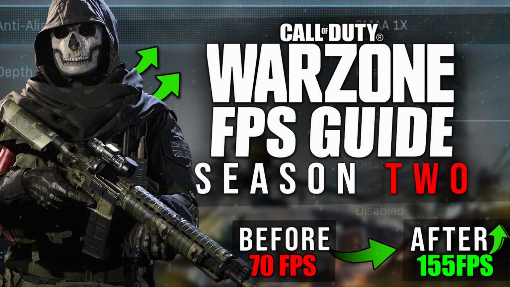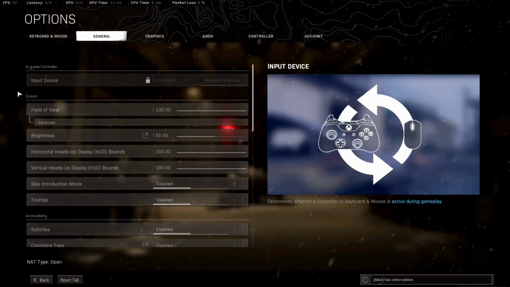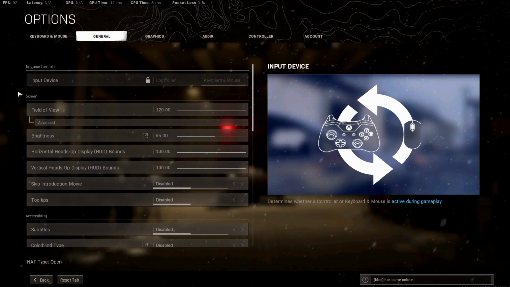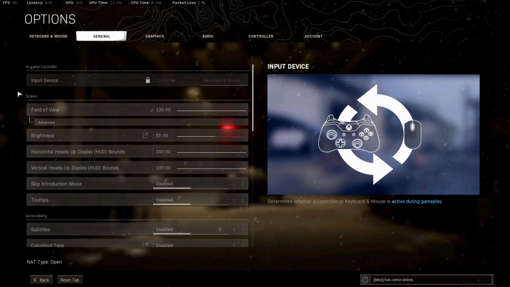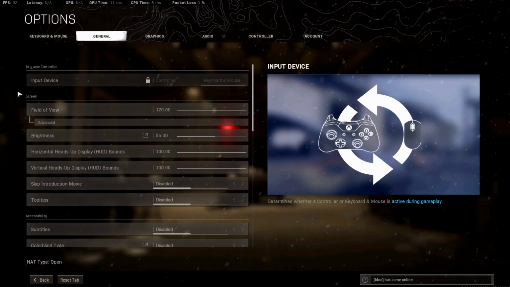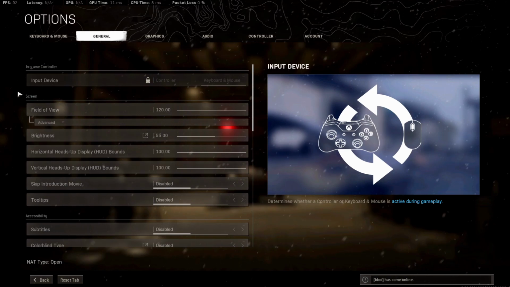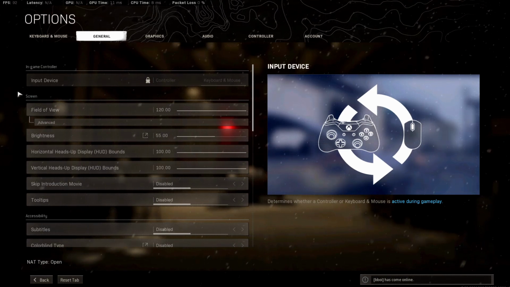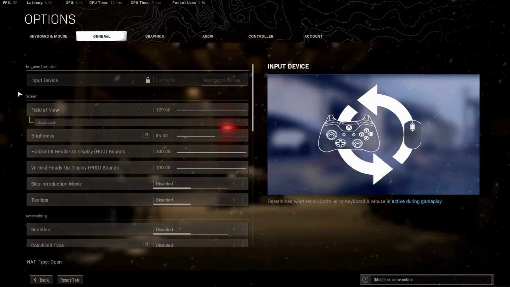This one's going to be on Warzone, and this is going to be settings for your graphics to improve your FPS. We usually go over Siege on this channel, but everyone loves the best graphics settings, so we're going to do it today on Warzone. So obviously, this is made for PC players, and we're going to go over everything that I possibly can think of. We aren't going to be hopping into the NVIDIA Control Panel or the AMD Control Panel because that's just irrelevant for this video, but if you want to see that, I made an AMD video on the control panel, so if you want to optimize even further than what we're doing here today, you could go ahead and check that video out.